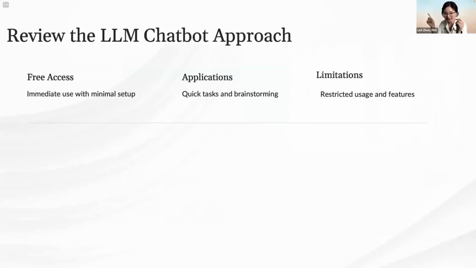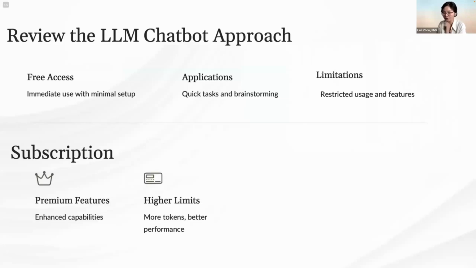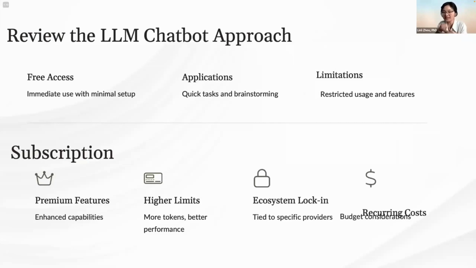You have to subscribe. So that's what I'm going to also review, the subscription. By subscribing, on the one hand, you get enhanced capabilities, higher limits, more tokens, and better performance. You're using the latest model, and you can choose from the different models, try them out and select the one you prefer. However, subscribing usually locks you into one ecosystem, which may not be ideal if you want to try different models, unless you have the budget to subscribe to multiple different models, but it's costly.